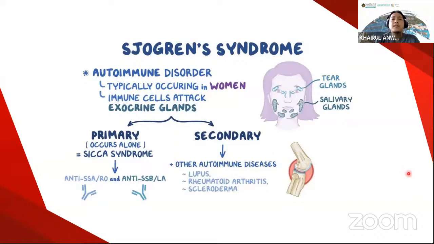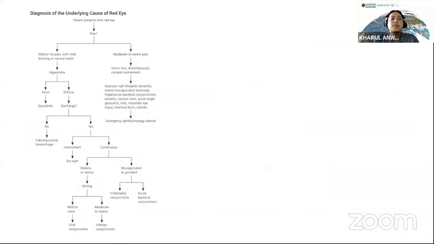So just now, the patient is currently being investigated for Sjogren's syndrome. So basically, Sjogren's is a chronic autoimmune disease characterized by dry mouth and dry eyes. The disease can occur by itself, which is the primary Sjogren's syndrome, or it could be associated with another rheumatic disease, such as lupus, rheumatoid arthritis, or scleroderma. And then it's usually called secondary Sjogren's syndrome.